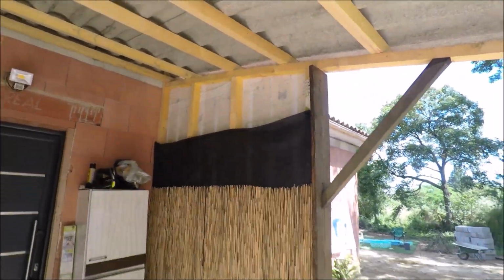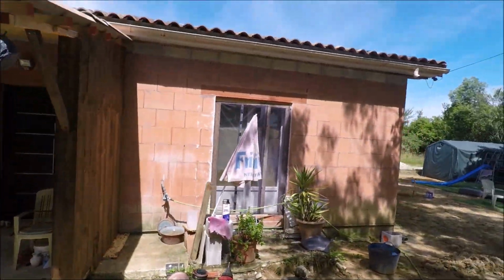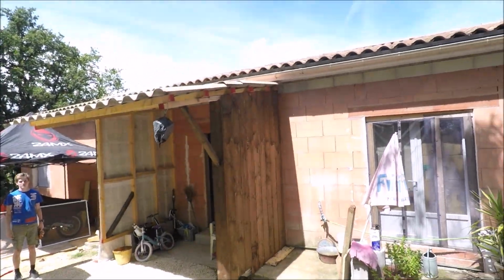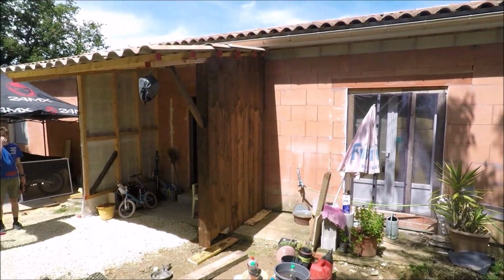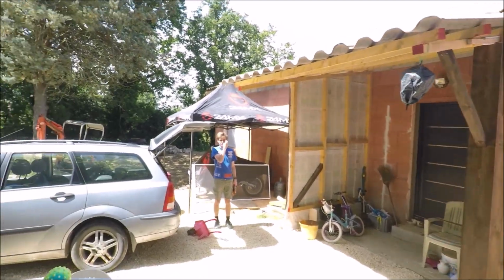Couldn't be bothered to do that top section. It's really hot today. There you go. Finley's done a wonderful job staining that. Obviously needs another coat, but that looks a lot better. Thank you for your help today, Finley.